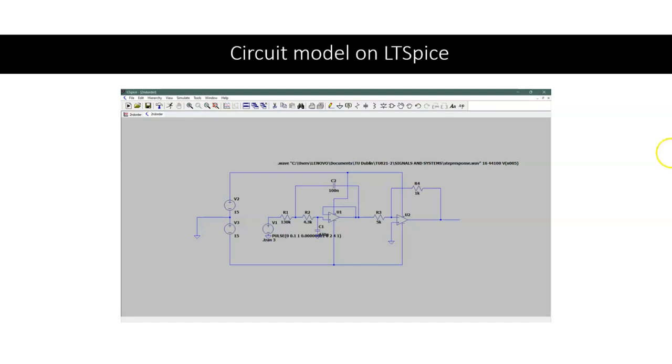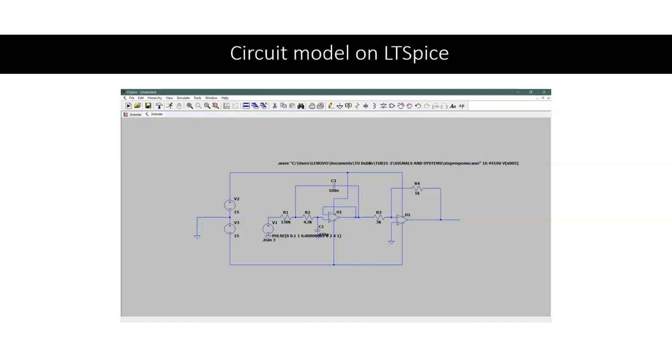We can see here that the circuit has an input, which is an impulse, and the same components for the circuit are kept in place: the 130 kilo and 4.3 kilo resistors, 470 pico, and 100 nano.